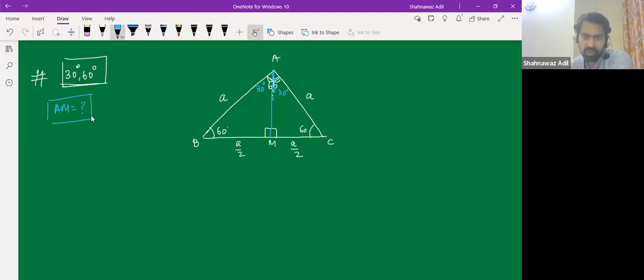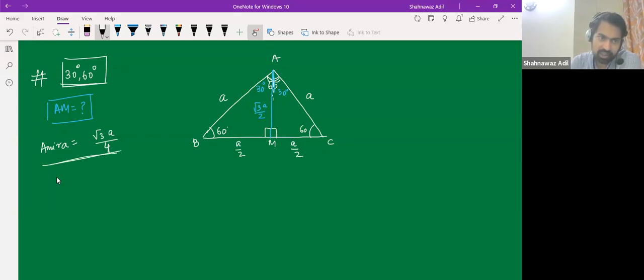Yes. What did you guys get? A root 3 by 4? A root 3 by 2. Okay. Root 3A by 2. So this is what Amira is getting. 3 by 4, sir, not 2. A root 3 by 4. I mean, the A is not in the root. Yeah, so A is not in the root. So root 3A by 2 or 4. What did you get? 4, sir. Okay. So this is what Amira is getting. Tejasvi and Faz?